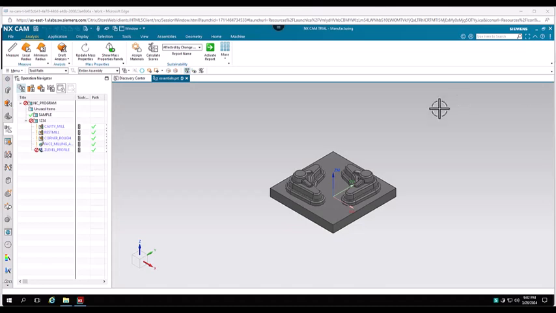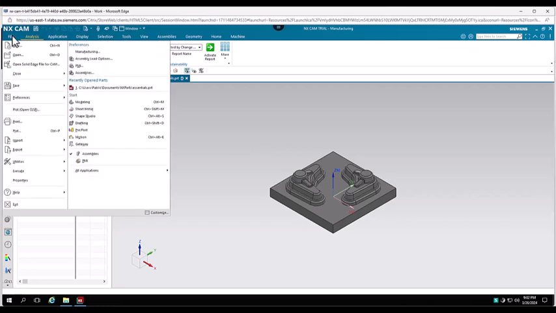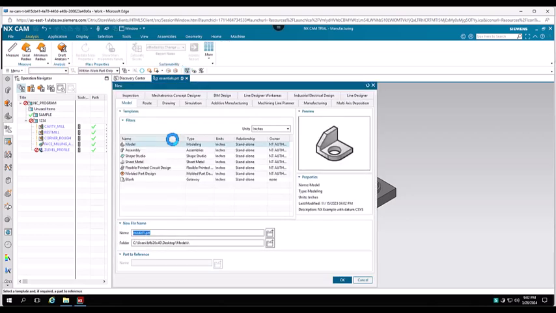Alright, so now we want to create part files from the step files that we have uploaded. So the first thing we're going to do is create a new part file. So under File New, it's going to bring up this dialog box. Model tab. Just make sure my units are set to inches because the file that I'm importing is an inch file.